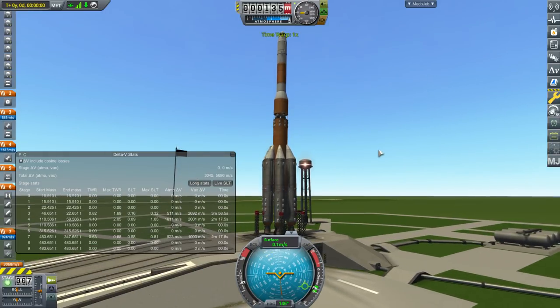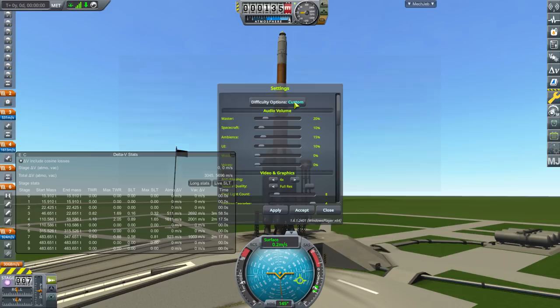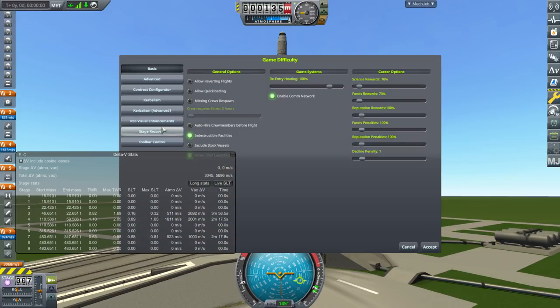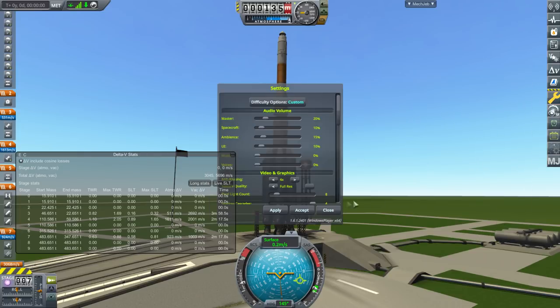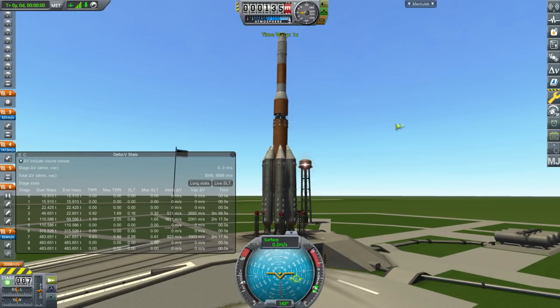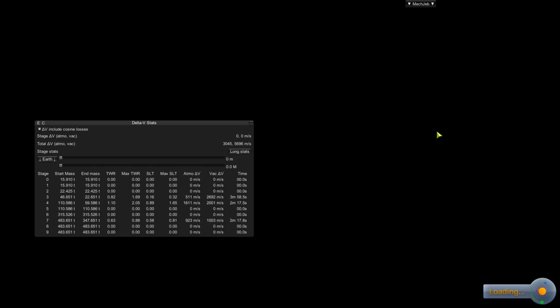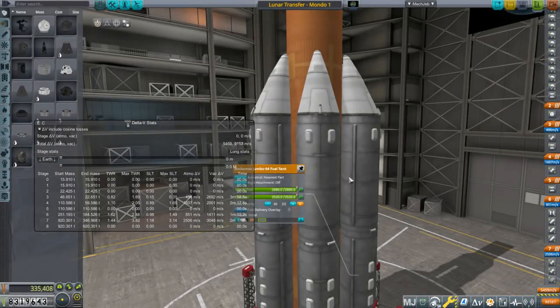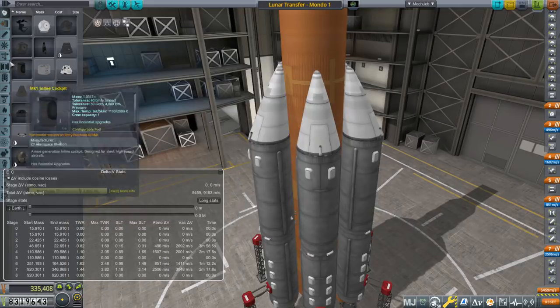I need to add struts. I'm calling a foul on that. That was a bug. Allow reverting flights. Wait, gotta. Yeah, that's a bug. I'm not gonna pay for that. That's nonsense. I had auto-strutted this to the heaviest part, but obviously that was not good enough.